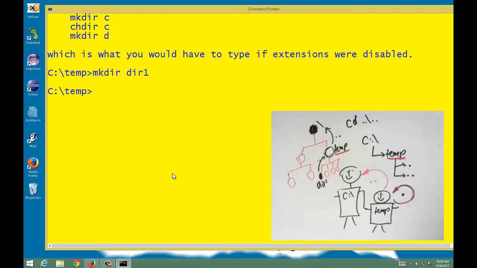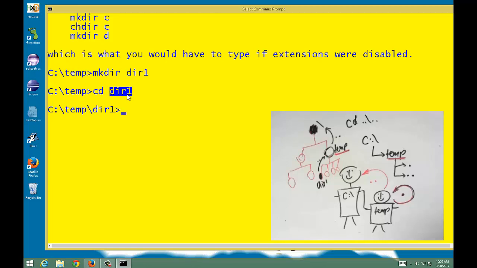And that way I just created a directory. So now I can do cd dir1, and because I created dir1 and did not specify the path to it, it automatically created dir1 under temp. So dir1 exists under temp, so now I can change directory to dir1.